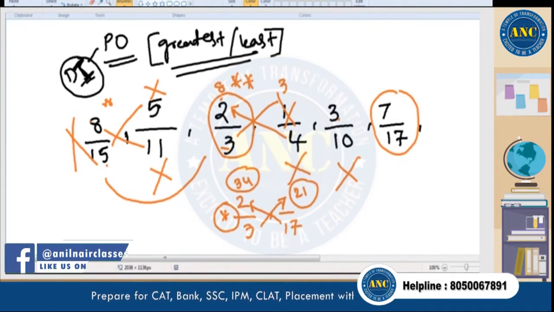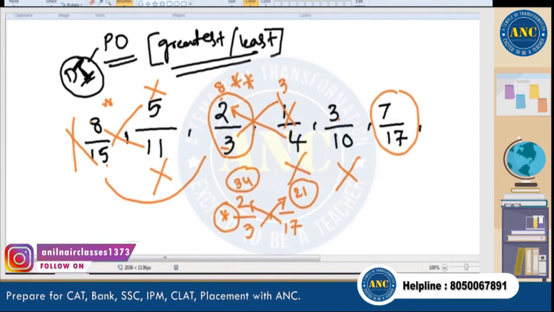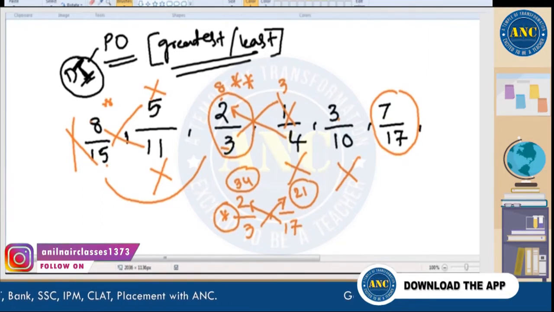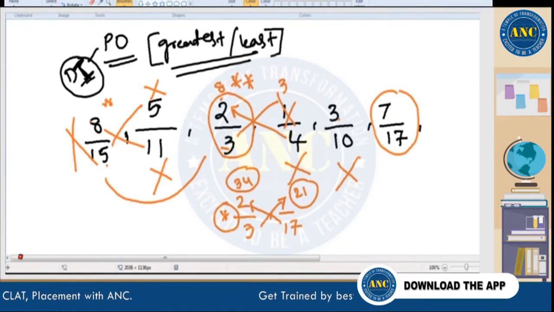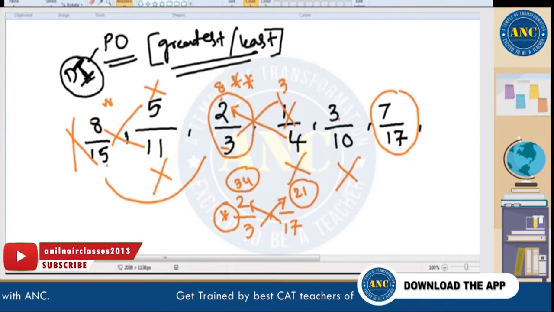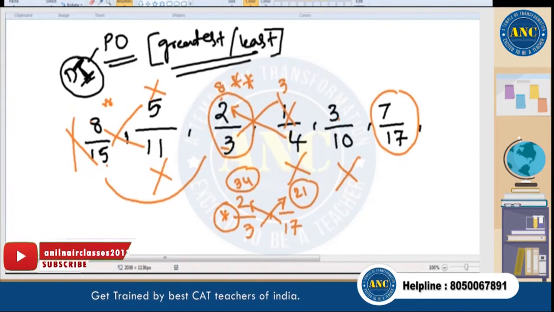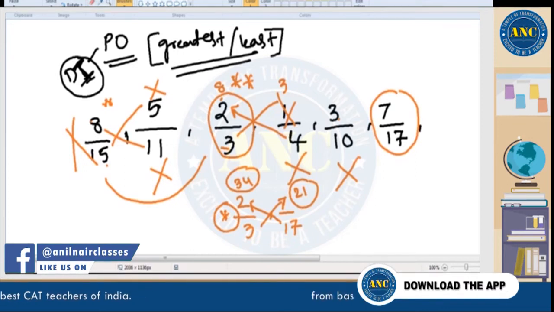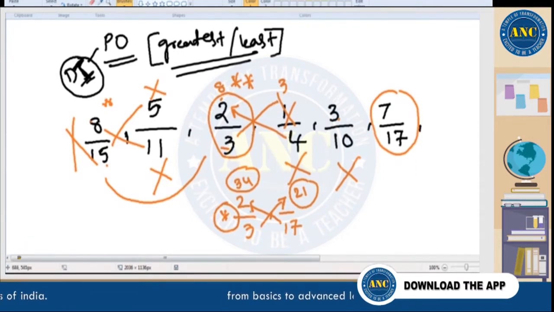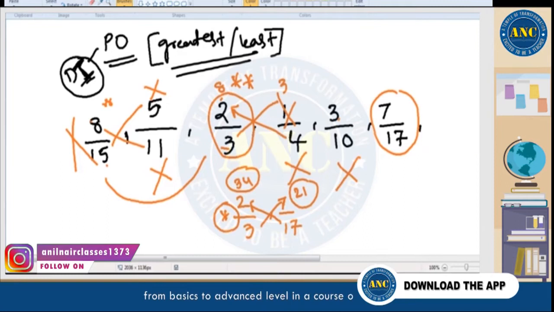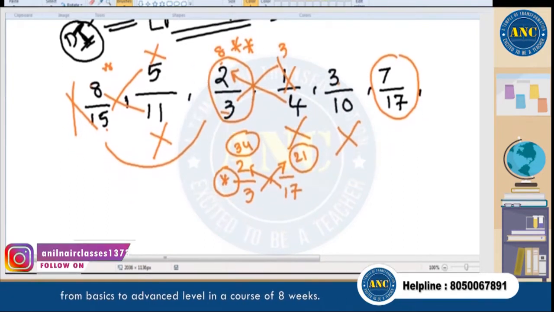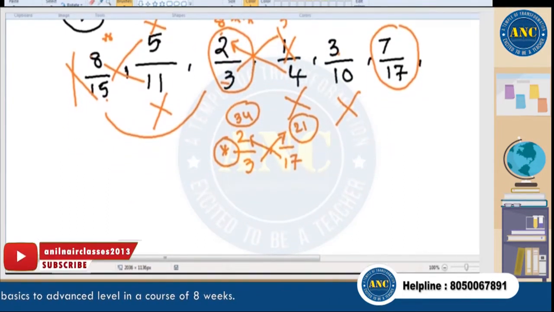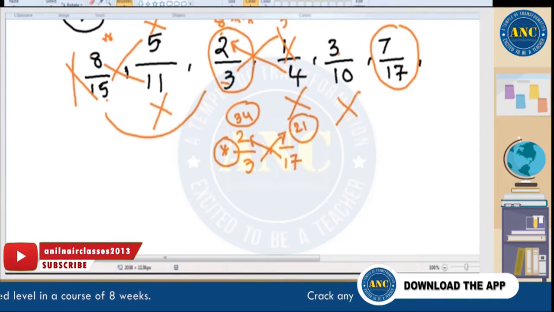Work out individually, sir, and try to give the answer. Yes, many of you gave the answer greatest as 2/3, and for the least I am getting the answer as 1/4. Yes, we'll work with the least one also, sir. Nothing to worry. So this is about the greatest, sir. So I am just copying the same ratios and I'll try to work out with the least one.